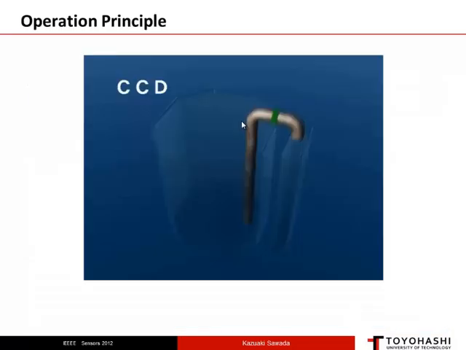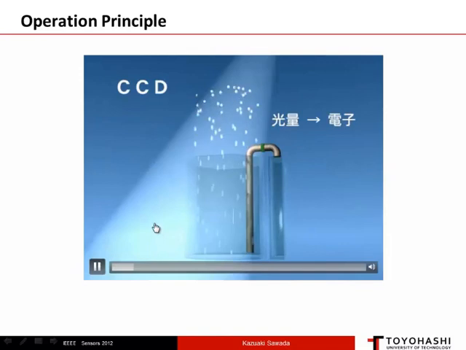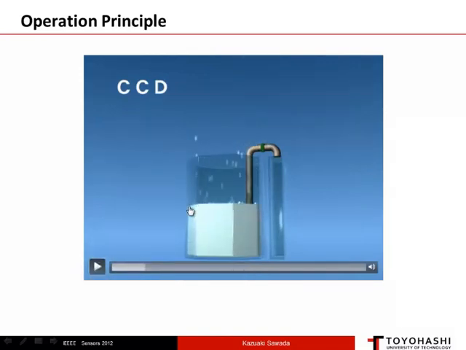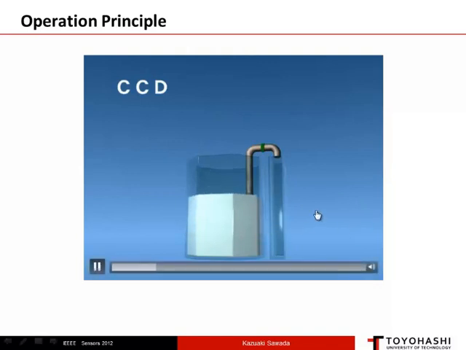But I will show a schematic movie to explain our devices. As you know, the conventional image sensor catches photo-generated electrons under the sensing regions, and these electrons are read out by the conventional CCD technique.